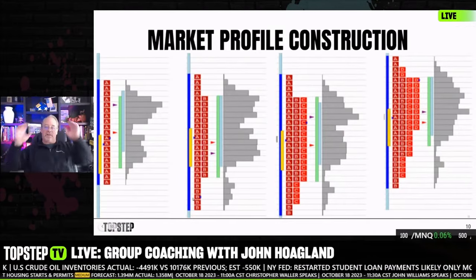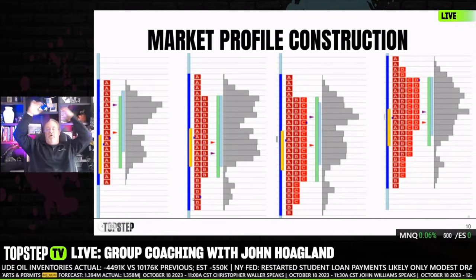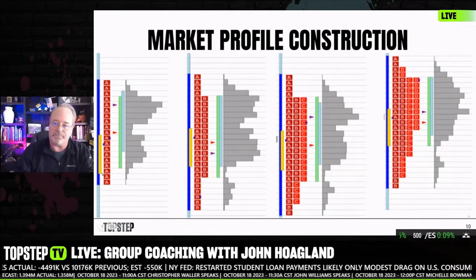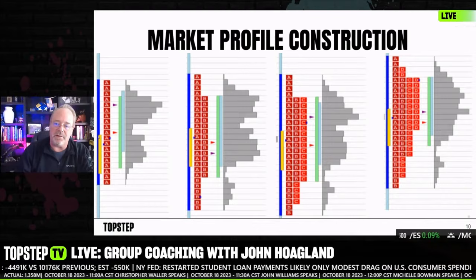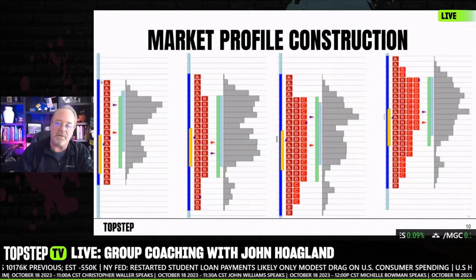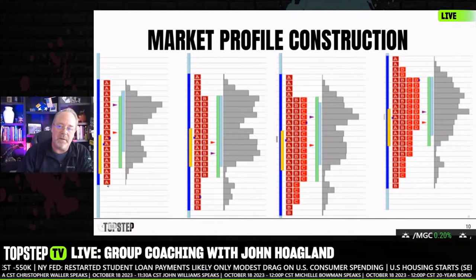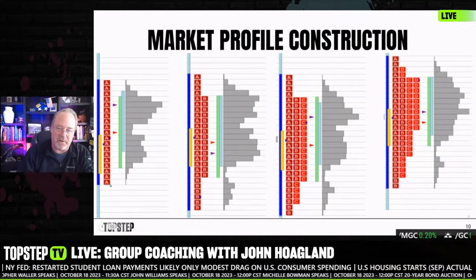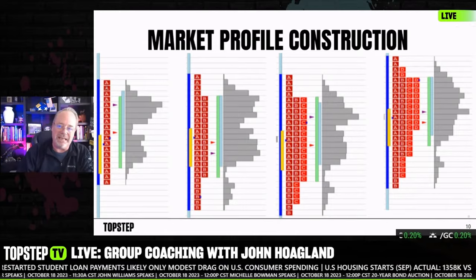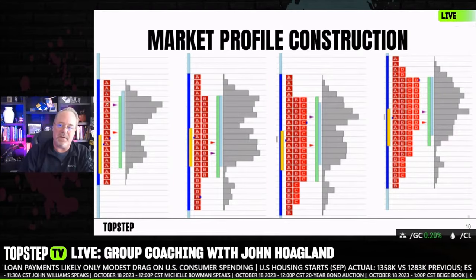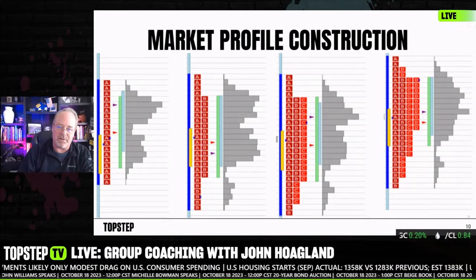Okay, so we're going to put together a profile almost, I guess, in real time, right? So here we have our opening range. We have the first half of our initial balance. The A period, first 30 minutes, ranges from this price to this price. Each price gets a TPO, a time price opportunity.